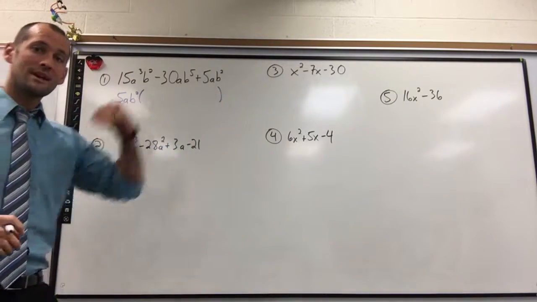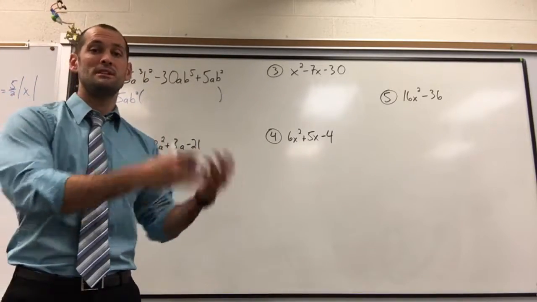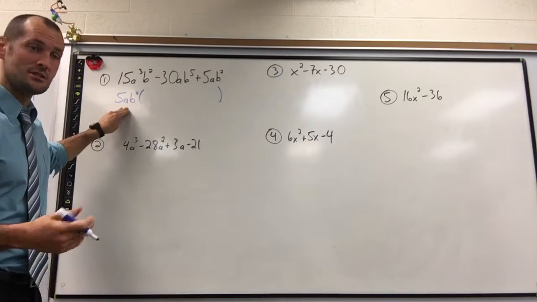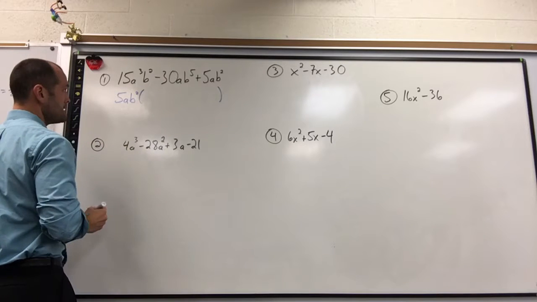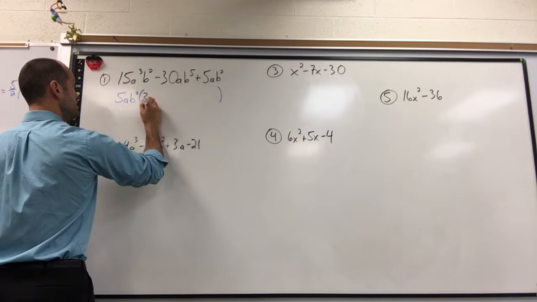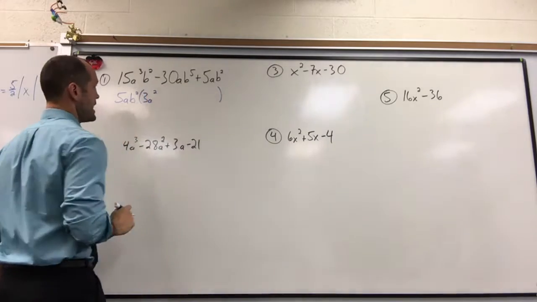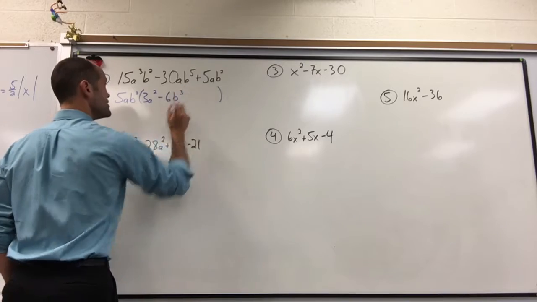Now, remember, when we're going into a parenthesis, we're multiplying, but if I'm coming out, that's the opposite. We're going to be dividing. So each of these terms are going to be divided by what I just pulled out, the GCF. So 15a cubed b squared divided by 5ab squared gives me a 3a squared. Negative 30ab to the fifth gives me a negative 6b to the third.